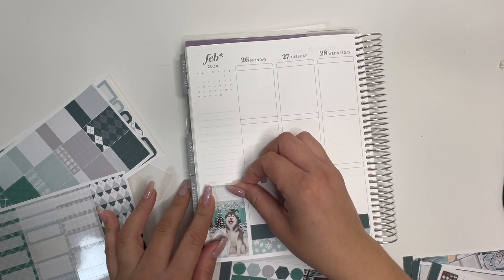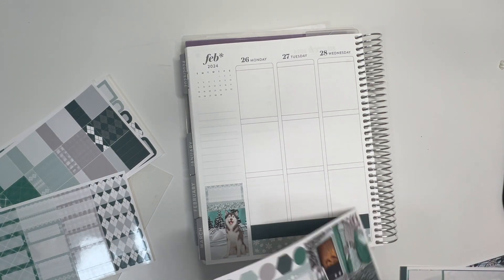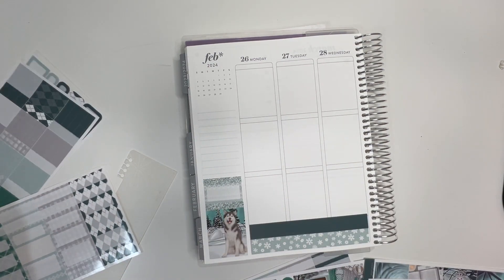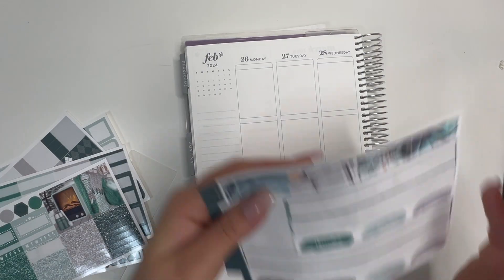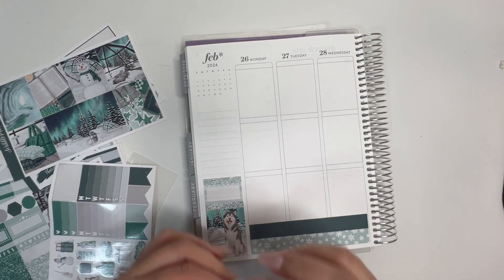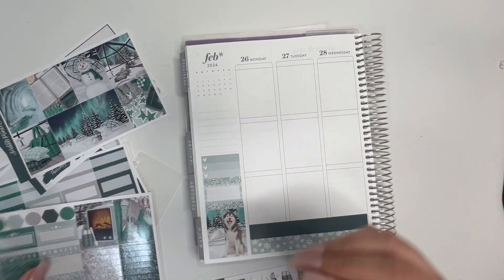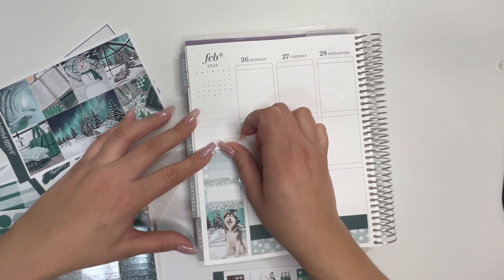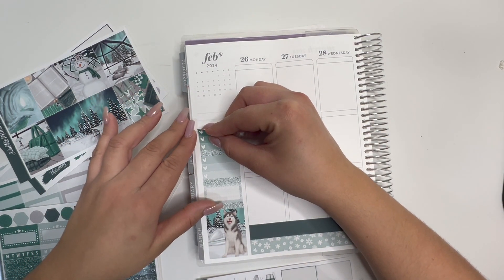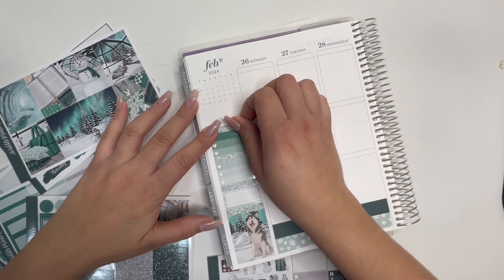I'm gonna try to do what I usually do because it's an ultimate kit, like what I usually do with Planner Pixie Co. But I can't do that exactly. Let's see what I can and cannot do. I'm gonna be mixing these two up. I didn't do an add-on because it's pointless — I didn't want an add-on. You know what, it's perfect; we're not gonna stress about it. We're just gonna go with it — it's all green, it all matches. It's gonna be pretty enough.